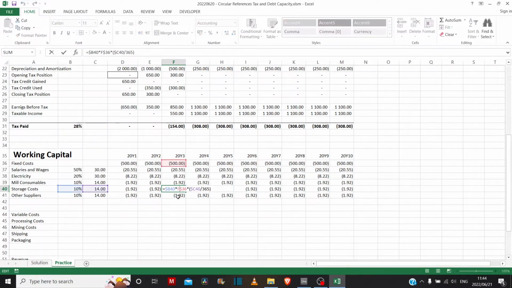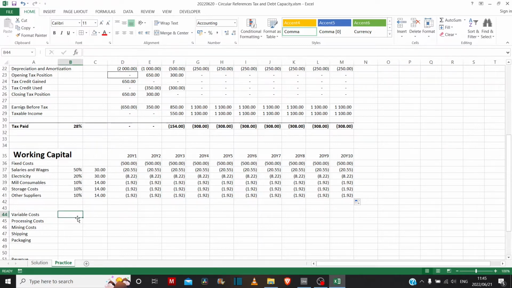So on average, let's just say storage costs are 10% of your fixed costs. In other words, $50 million are incurred in storage costs every year, but you pay your suppliers at the end of 14 days. So on average, at any given point in the year, you're holding 14 days worth of that expense in your bank accounts. You don't have to immediately take that money out of the company to pay these storage suppliers. So that works out to about $1.92 million that's sitting in your bank account at any given point in the year that is due to your external suppliers, but you don't have to pay them immediately.